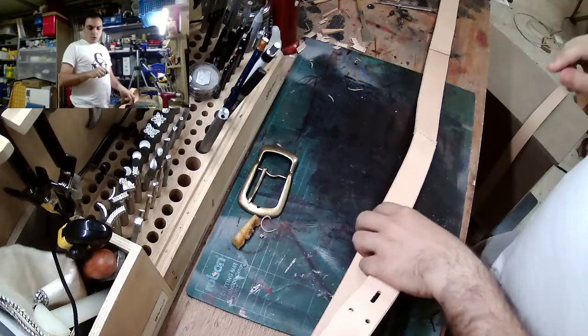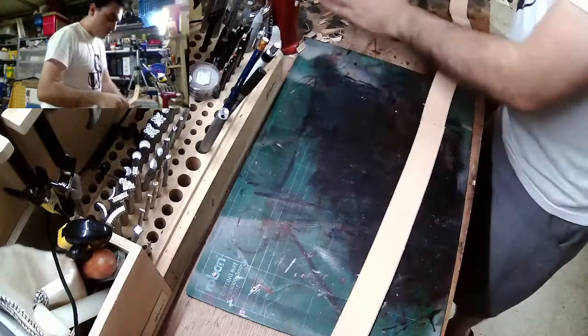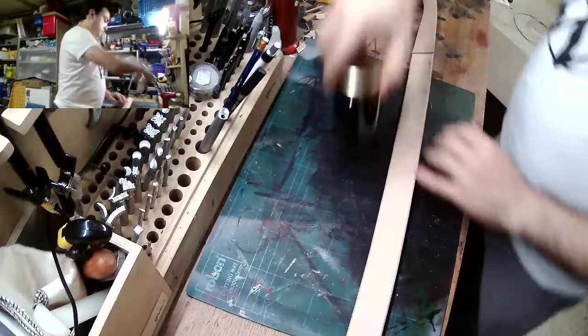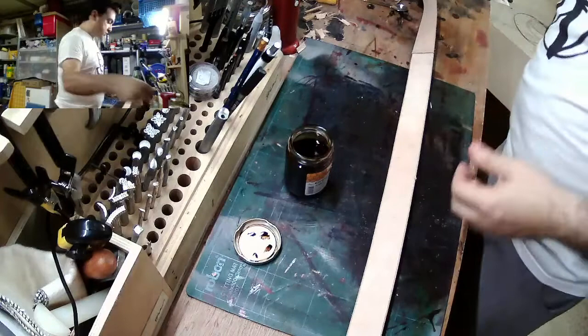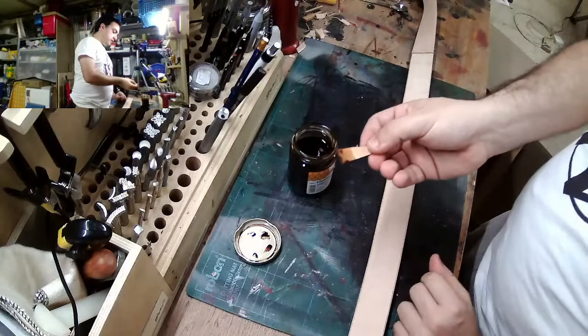So, I think at this point we can start dyeing. Let's remove everything which will not need to be dyed. I have a nice batch of light brown prepared. Just to have an idea of what this looks like, I can dip a piece of scrap in. A bit darker, I think, but once dried, it usually tends to lighten a little bit. So that's cool.